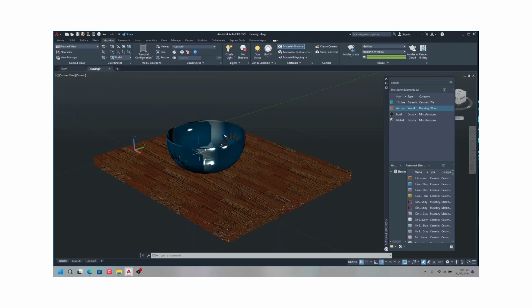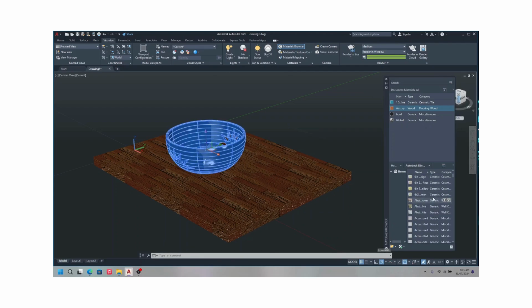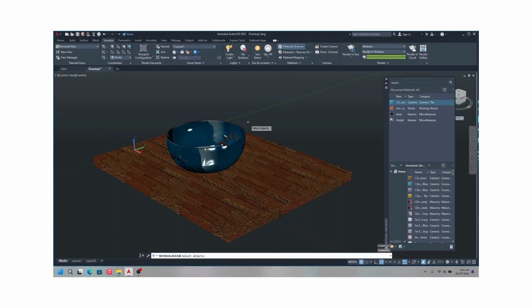All right. And as for the bowl, I got a ceramic bowl from the list below here. AutoCAD already has a list which you can just pick from. And I used a ceramic blue bowl, this one. And of course I can change it as well if I need it, but right now it's fine, so I don't need to change anything.